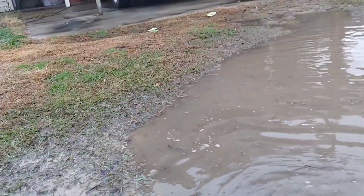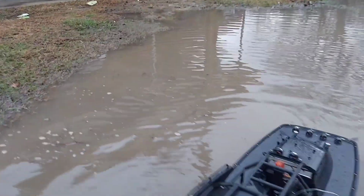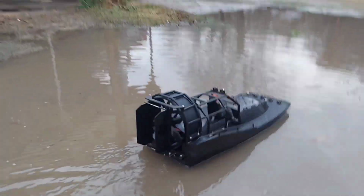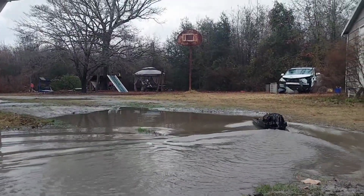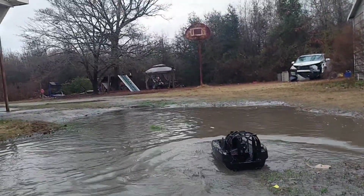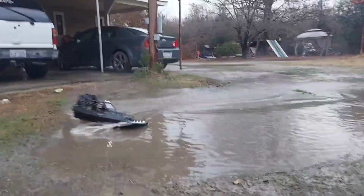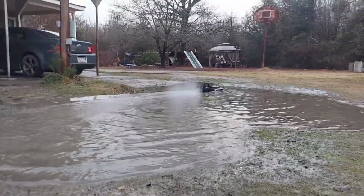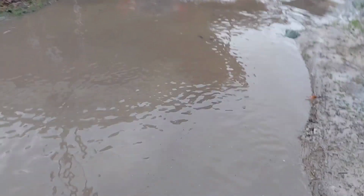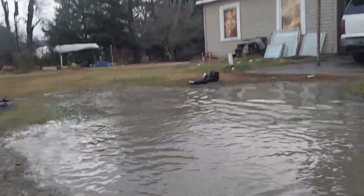There's kind of a lot of water in my battery box because it's not sealed tight right now, so we might want to just do this every now and again, because I can't put the screw in the way I got these two batteries rigged together. If I was out on a lake, I would tape it off different. Tried, knocked it, damn it. That was close. That's fun too. This thing's so cool. Who'd have thought you can go out in your mud puddle and start running it? Dry knocked it again.